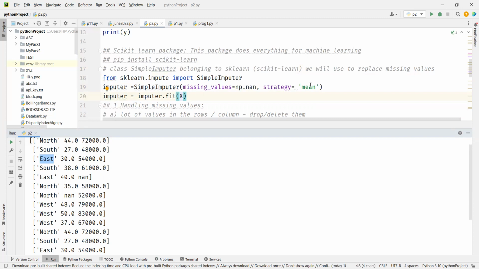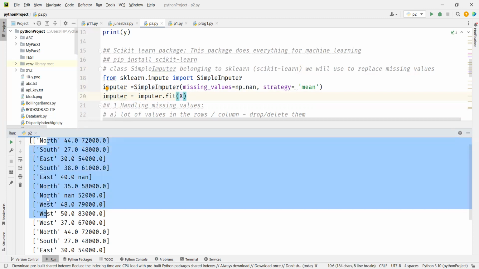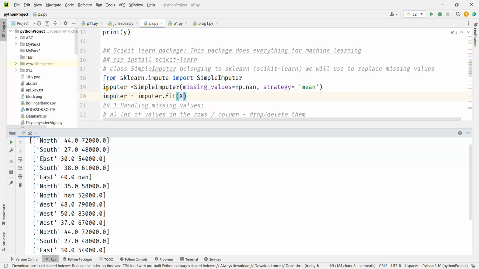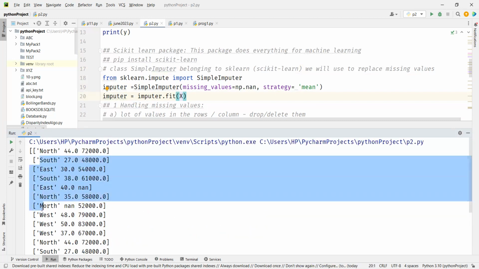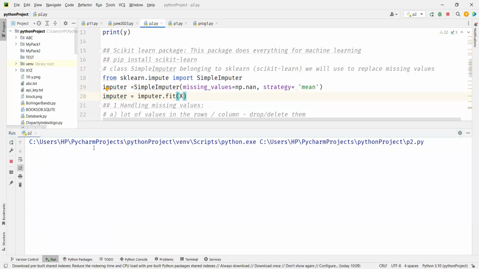This is going to give us error. This mean is not going to work. That's why we will not use complete x. If we had numbers here, we could have used complete x because it will calculate mean. See, we are not replacing this. This column has all the values. We are not replacing, but we won't be able to calculate mean here. So let's try to give this and see what happens.